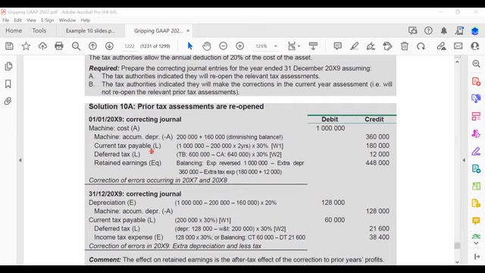Okay, so if you are following with me on your textbook, we are in example 10A on page 1222. And if you look across the page at page 1223, you will look at both sets of journal entries opposite each other. And you can compare and see, well, what is missing now? If the receiver of revenue tells us, no, our prior year assessments are not reopened, what is missing from the first journal entry? Okay. Can you tell me what is missing?